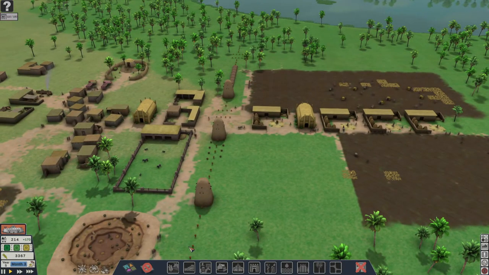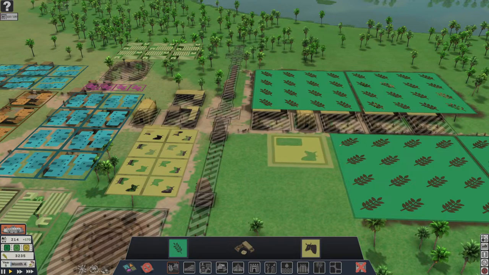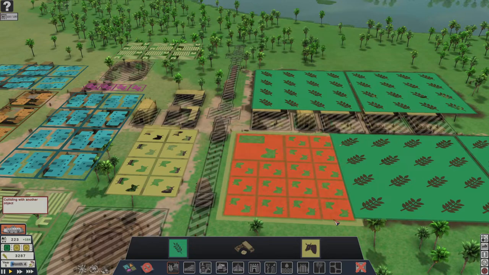All right, we're going to build another thing, which is another livestock farm, but this time, I think for cattle. Will it fit in here? It won't be too big, but that's okay. We can always build more later on.